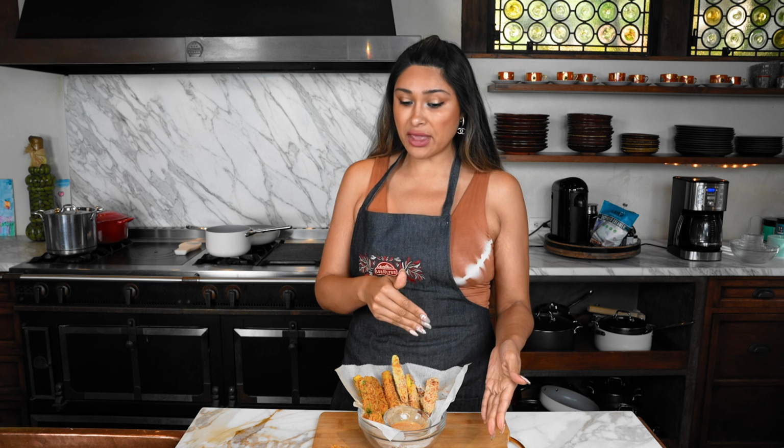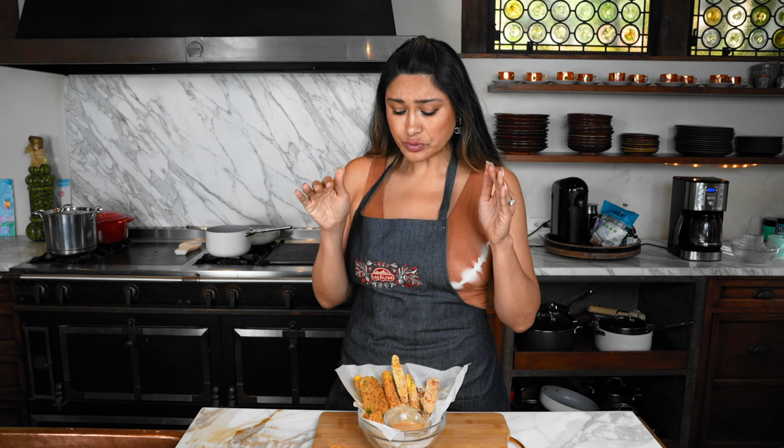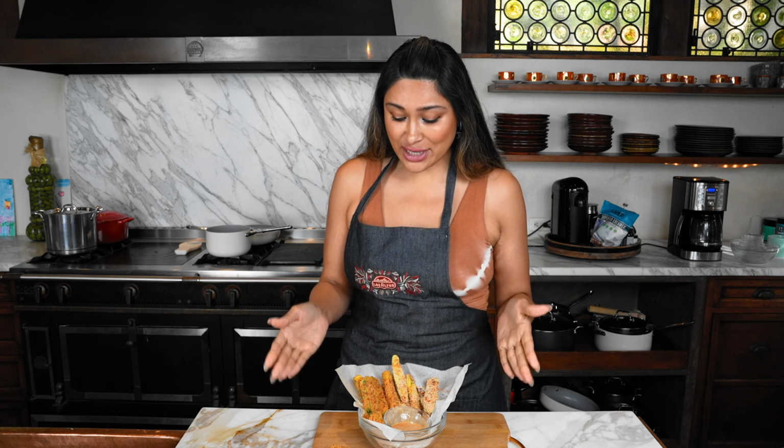But you can obviously make your own. Again, it doesn't have like that crunch the way the pork rinds do, but it's still really good. And I think that if you fried it, it might get a little bit crispier. But overall, I think that if you have the pork rinds, make them delicious. They're crunchy. They taste like real zucchini fries. So I think you guys are gonna love them.